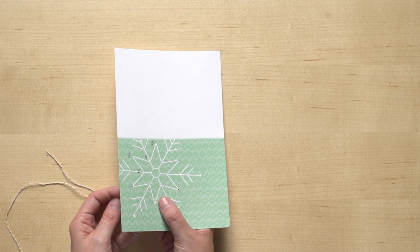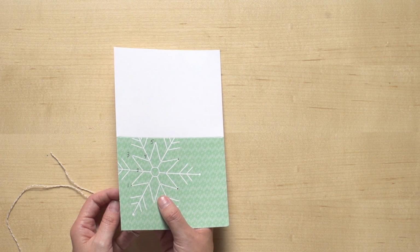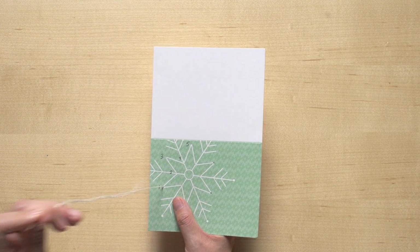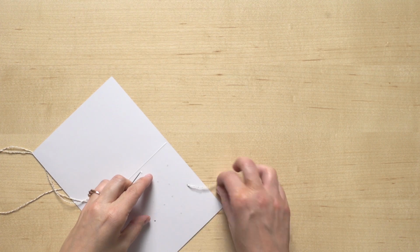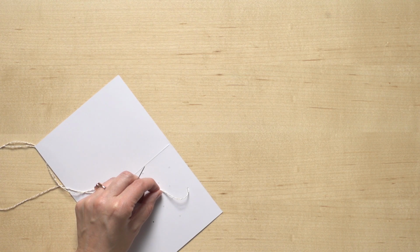So we are going to start in hole number 1. You're just going to bring your needle up through hole number 1. Now the back of these cards are going to be covered, so you don't need to worry about how pretty this looks on the back. And we're not going to worry about tying a knot. We are just going to secure that with a piece of tape.